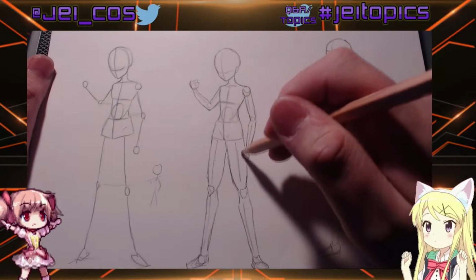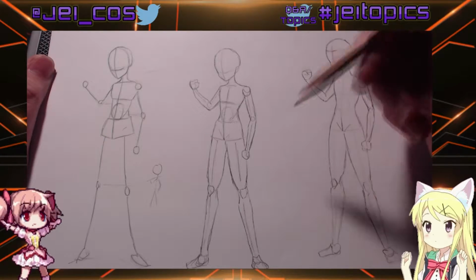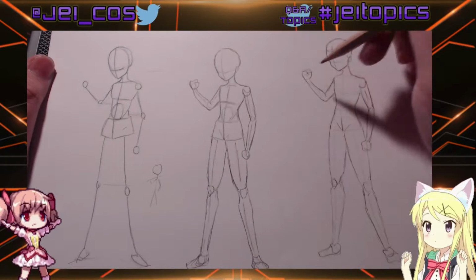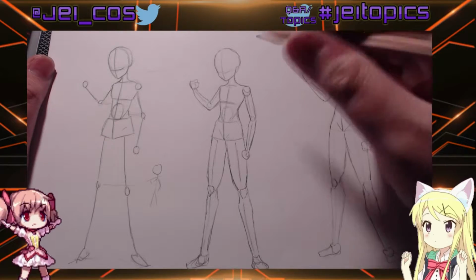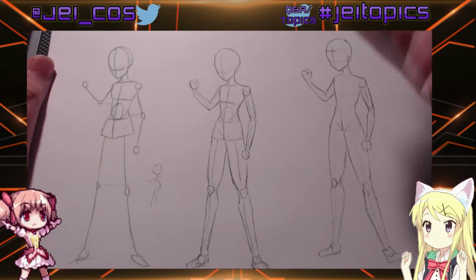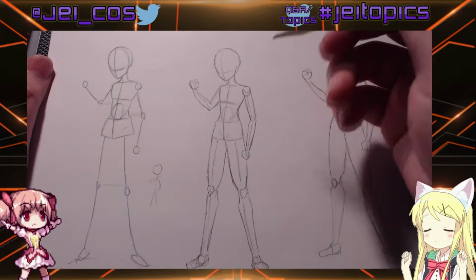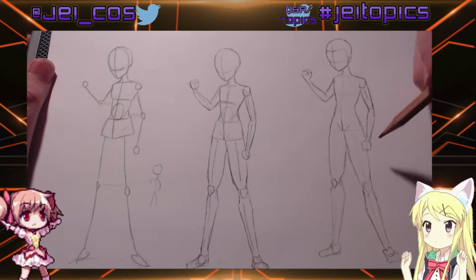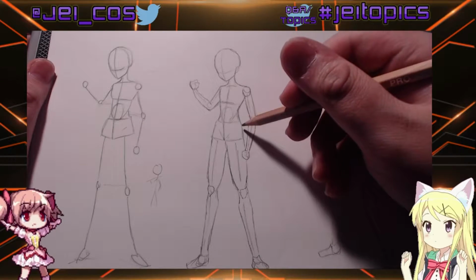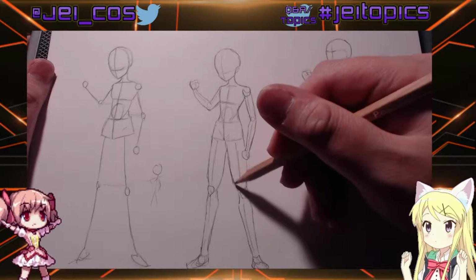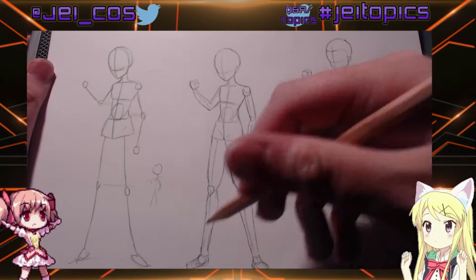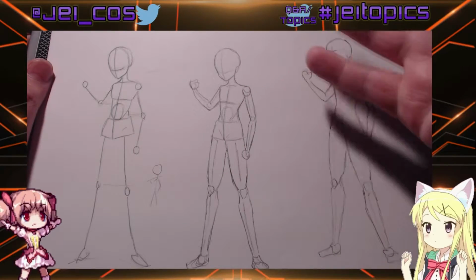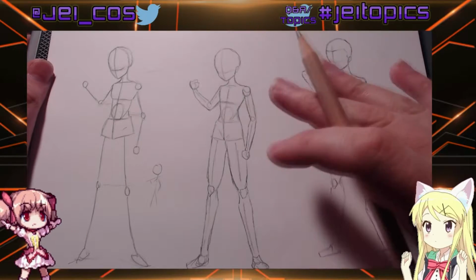You notice I still made the hands, that hand's just a circle, and this hand is just a general shape. And so is this one over here, but that can be changed later. That's a more detailed hand. So you do that more in the final detailing process, not in this process here. And then we work down and make the shape of the legs and the shape of pretty much everything else. And it's just general sketchy looking shapes. And that's all it is. You're just forming the human body on him.